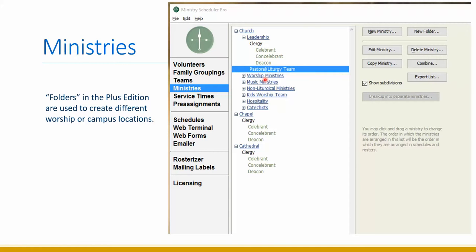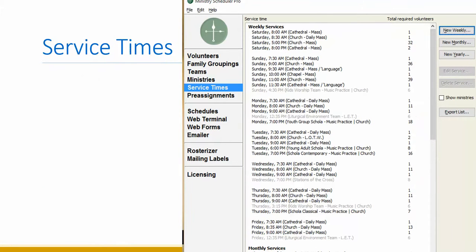It really depends on how the parish is handling it. If it doesn't matter where the clergy, so let's say you have 3 or 4 priests and they're just going to cover the church, the chapel, the cathedral, it doesn't matter, then you could just have one clergy ministry and let them be assigned to the different locations. In this instance, I separated them out so that if some of them don't serve at one of the locations, let's say the chapel, which only has one service, doesn't need all of them, it was an easier way to keep them out rather than getting them into the rotation. Okay, so now the next thing that we're going to want to look at are the service times.